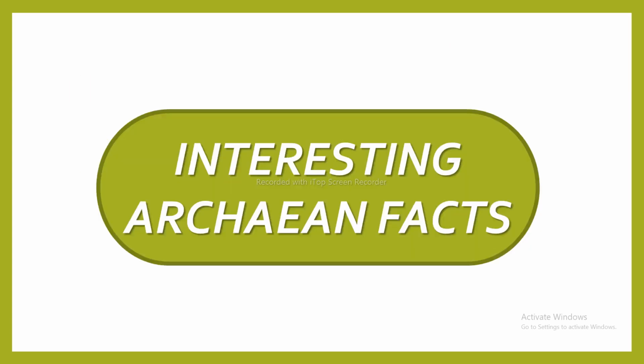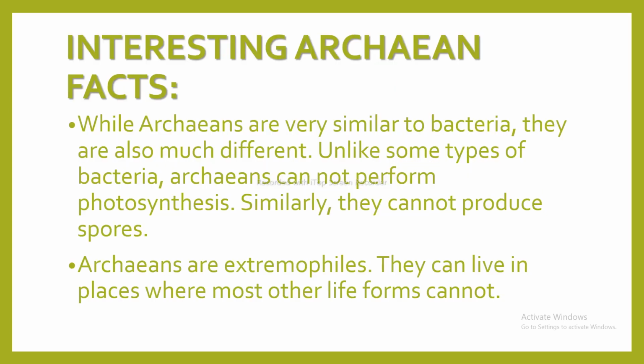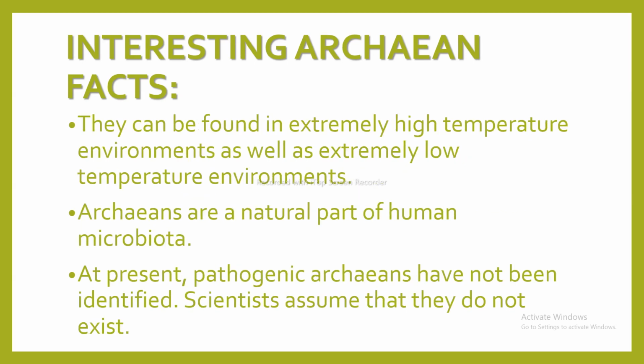Next, I am going to discuss some interesting archaean facts. While archaeans are very similar to bacteria, they are also much different. Unlike some types of bacteria, the archaeans cannot perform photosynthesis. Similarly, they cannot produce spores. Archaeans are extremophiles and they can live in places where most other life forms cannot. They can be found in extremely high temperature environments as well as extremely low temperature environments. Archaeans are a natural part of the human microbiota. At present, pathogenic archaeans have not been identified. Scientists assume that they do not exist.